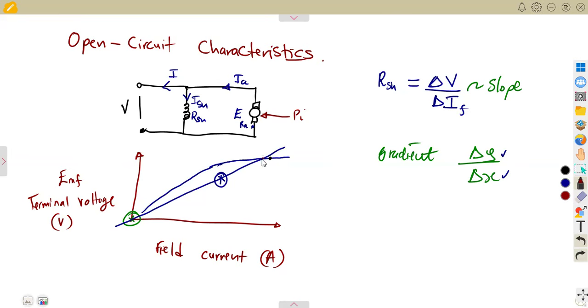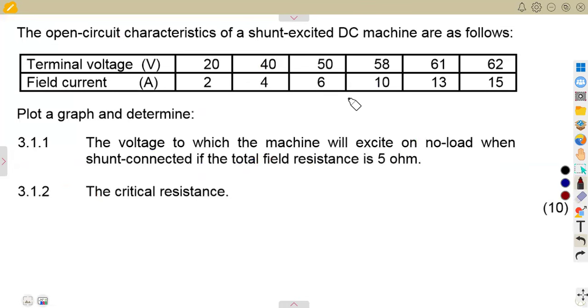What is important is the intersection of the line that we have drawn, which is the slope representing the gradient, which is the field resistance. At the intersection with the graph that we are having, at that point, that is where you have got your open circuit voltage. At the intersection. So once you understand this, you guys are done. It's a play around of our mathematical calculations.